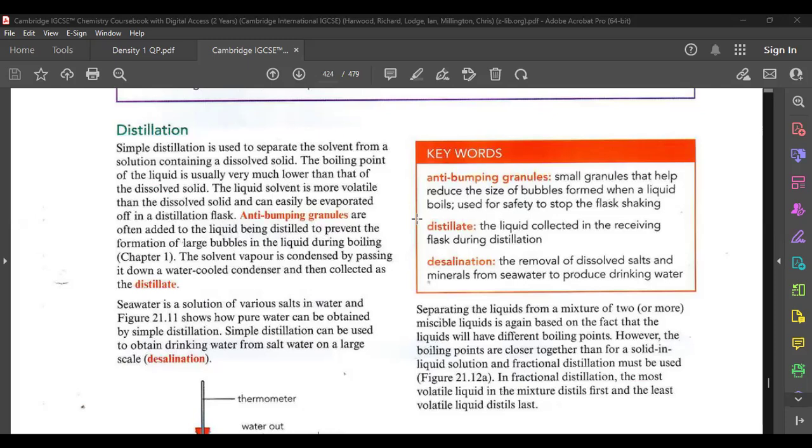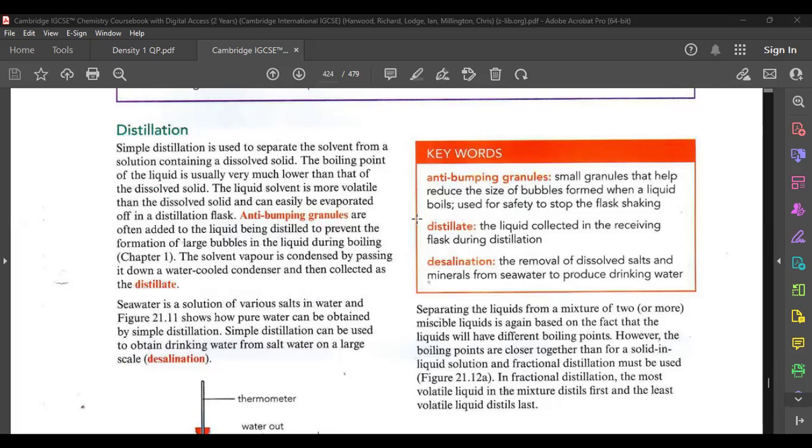In case of filtration, we have an insoluble solute there, but distillation would be performed in that scenario in which the solute is already dissolved into the liquid. Like if you pour sodium chloride into the water, what would happen? After stirring some time, that sodium chloride would be dissolved. So if you want to separate that sodium chloride, you can use the method of simple distillation.